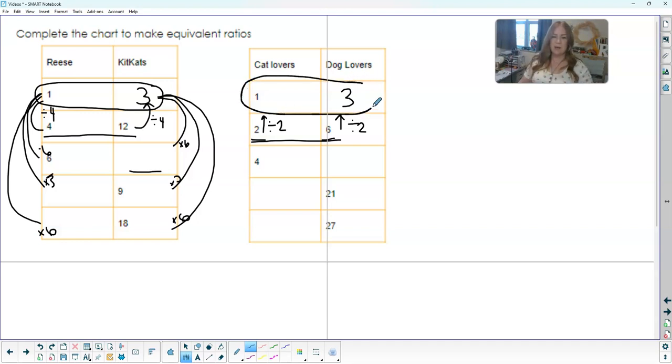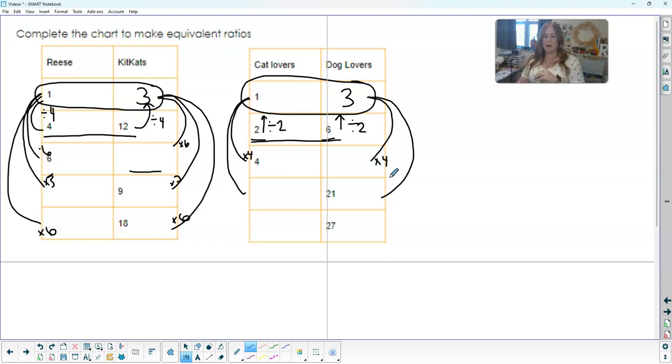Now this is the one, right? I'm circling that basic ratio. I always want to come back to here. You can see everything connects to the beginning. So how do I get from 1 to 4? We times by 4. So I do the same thing to the other side. Now I'm going to ask myself, how do I get from 3 to 21? So I want you to figure that out. Write what it is, right? I write the problem and do the same thing to the other side.